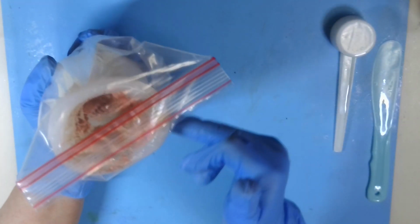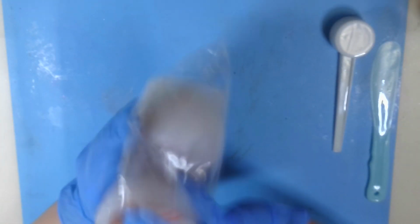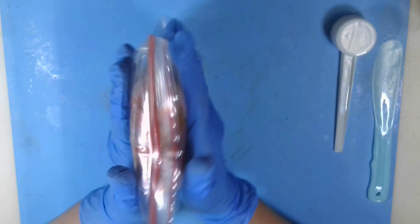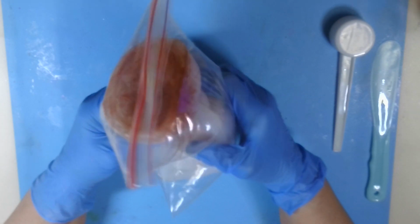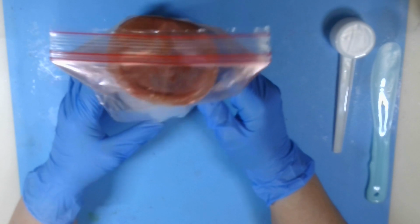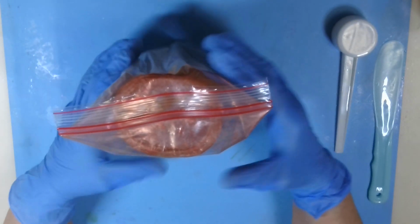Now I want to try to prevent from getting it all over the outside. So I'm going to try doing this. And then we're just going to shake it around. And at this point in time, I do want to squish it all over. Try to coat every little piece inside. Shake it around again. Okay. Let's see how that goes.